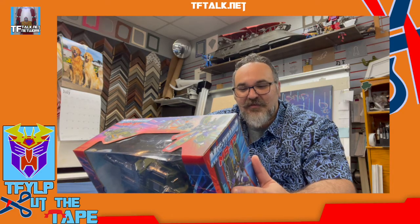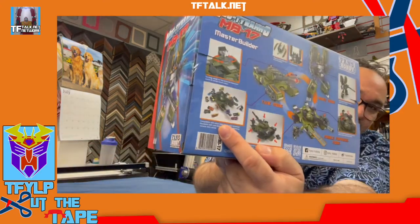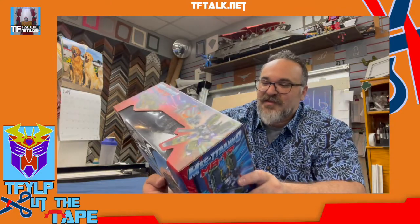So, we've got luminous eyes, optional faceplate, and horns included. Excellent. So you can go toy accurate or you can go show accurate with this. Love it. He's got his Minicon in there. What's quite daring, they actually show official Hasbro-produced Minicons on the package. I mean, I say daring. It's a third party toy. We all know what this is.